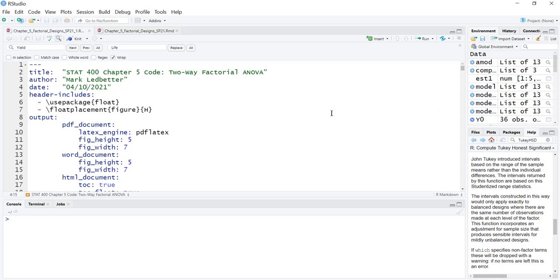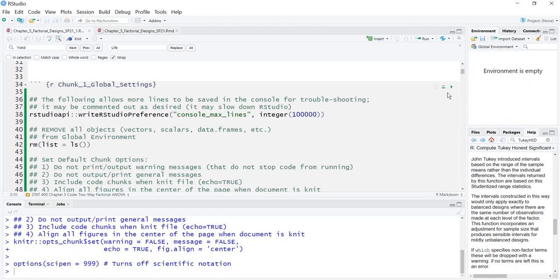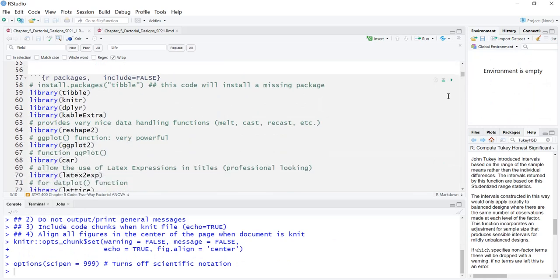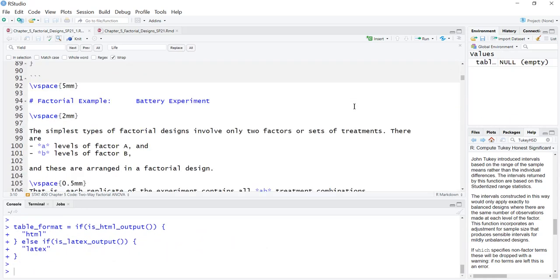So let's get started. We're using an RMD file, as we do in this class, and I have some information up here. You're, of course, allowed to change what's in green here in the quotation marks. Please do change that. But once you get to line 5 here, do not change. And please don't change this first chunk or the second chunk. We'll run these. And then we're going to get into the experiment, the example.